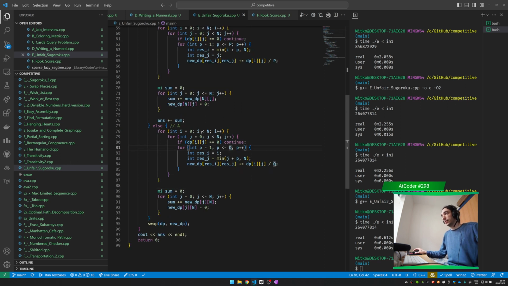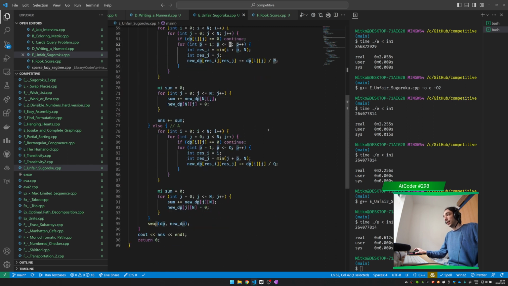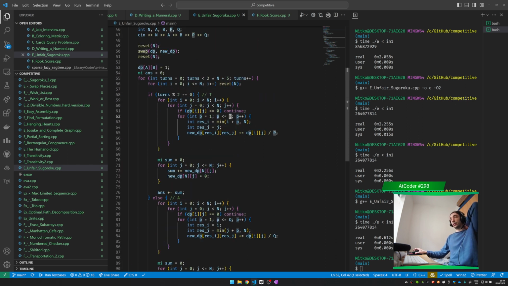And this is n, because 2 times n times n times n, so this is n cubed times p times the maximum of p or q, which is still inside the time limit. I just added a check that if it's 0, I don't even go here and I save many operations. I make it like 10 times faster, or like 5, 6 times faster.